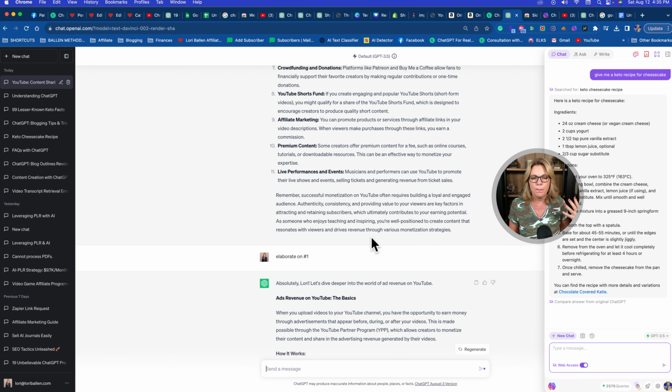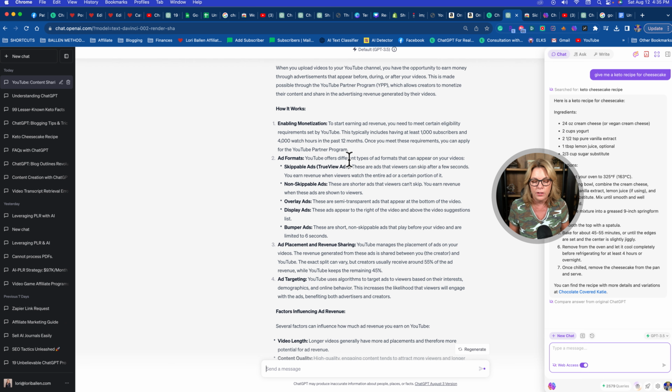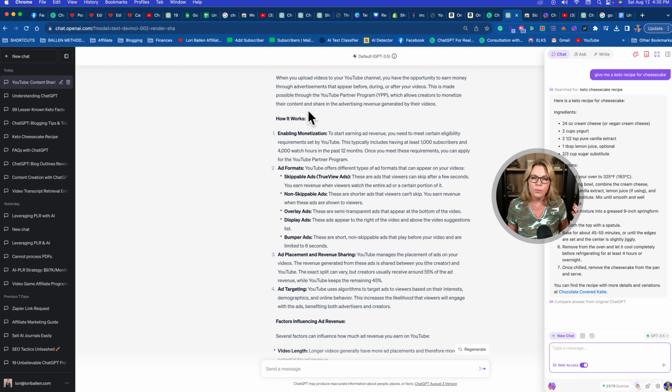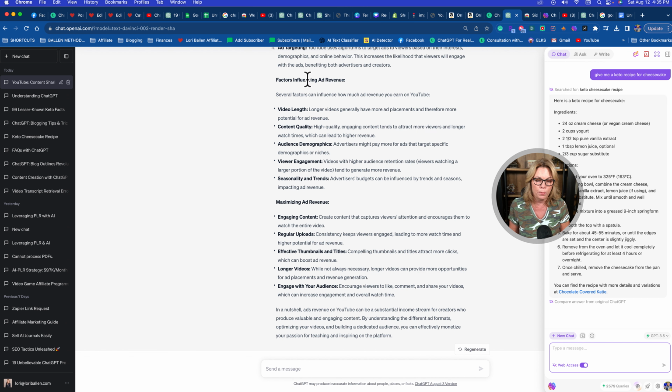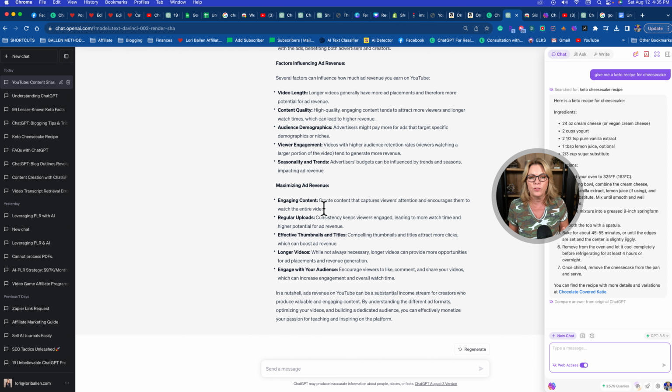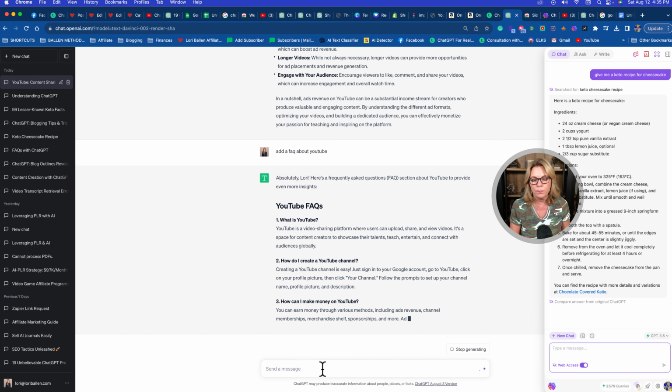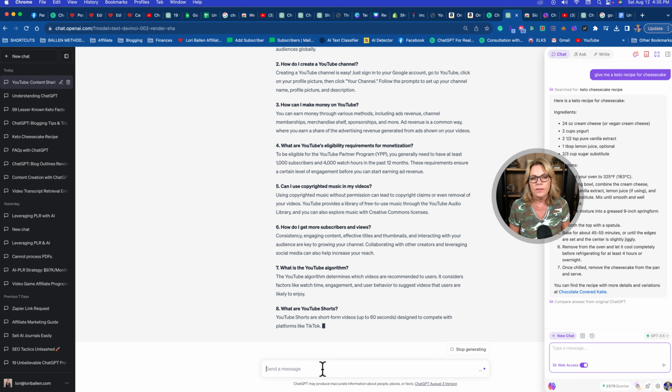So I can get a much better article, a much more helpful, valuable article if I ask ChatGPT to elaborate on specific portions of the article. And then when I'm in my WordPress blog or whatever editor I'm using, I can just copy this by sections and kind of stitch that article together more appropriately. So whether I'm using this over here, Cider, or I'm using ChatGPT, we can get these types of results out of there. I can say, add a FAQ about YouTube, and it will create an appropriately formatted, there you go, FAQ about YouTube.